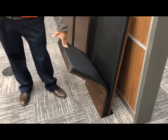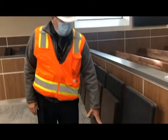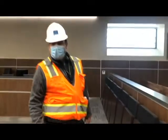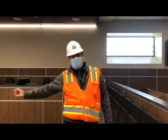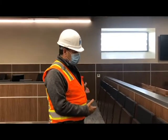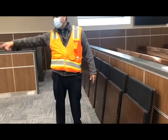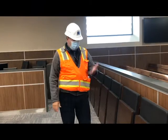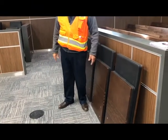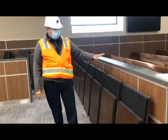These you could call jump seats. The intention is to have additional seating for lawyers who are waiting to be in front of the judge with their clients. They need somewhere to sit and wait for their turn at the council table before the judge. They're built in and they look beautiful — they match everything here in the courtroom.